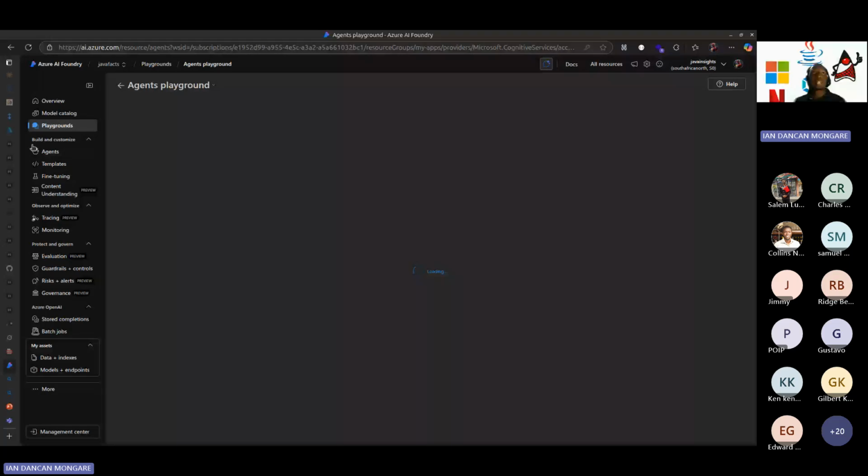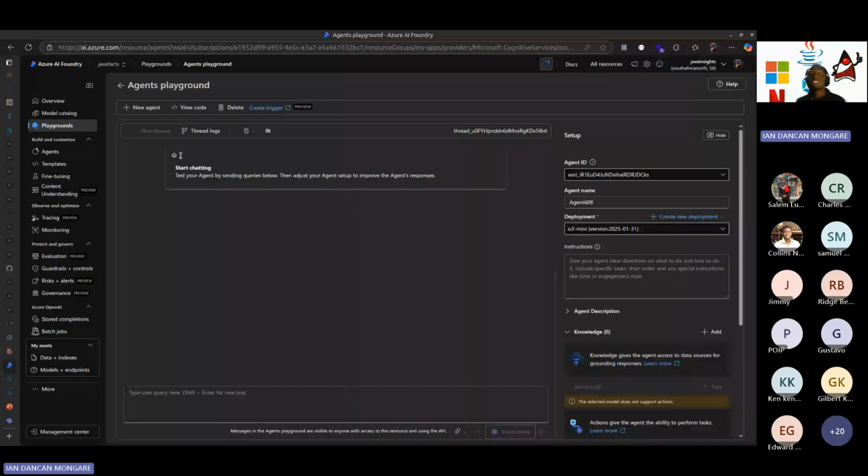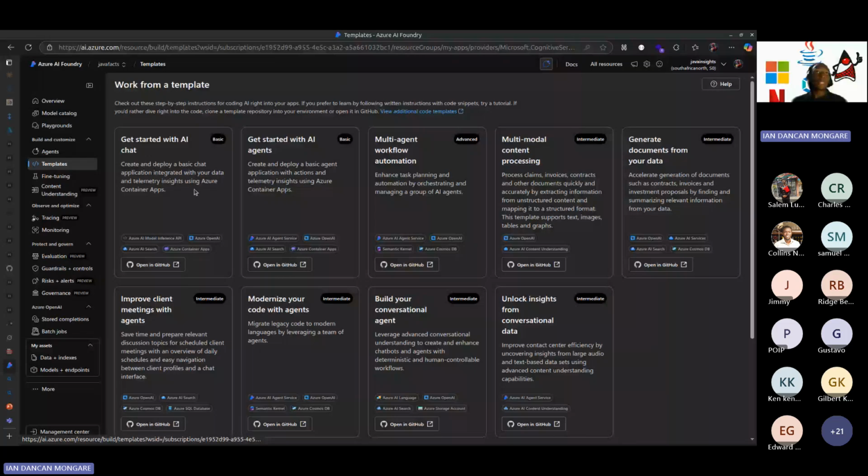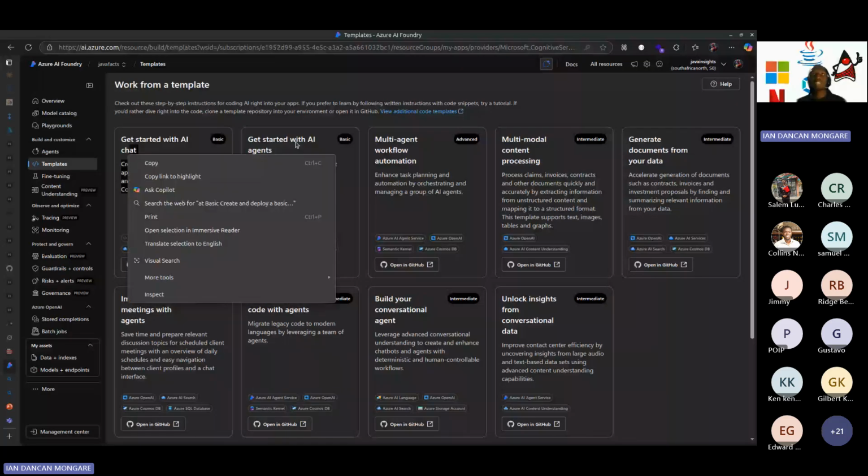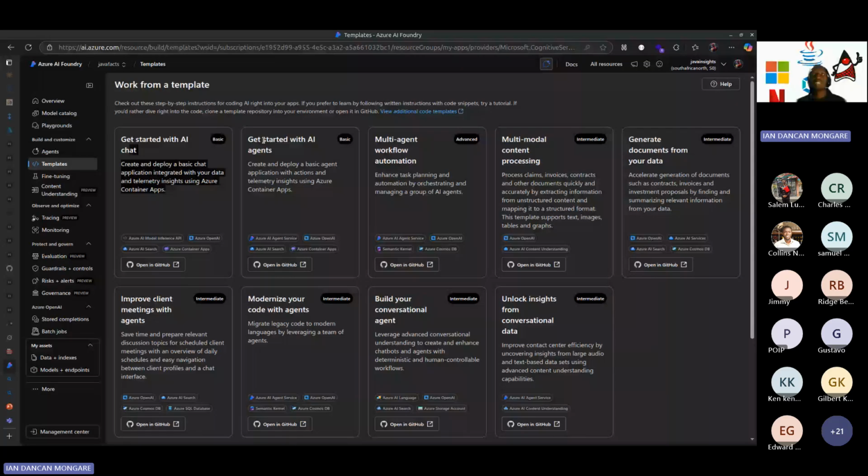You have your agent here, and it could do whatever it is you want it to do. There are templates also that could help you mess around with all these things. Getting started with AI chat, create and deploy a basic chat application integrated with this. There's also create AI agents, automation or agent workflows. All these things are here for you guys.